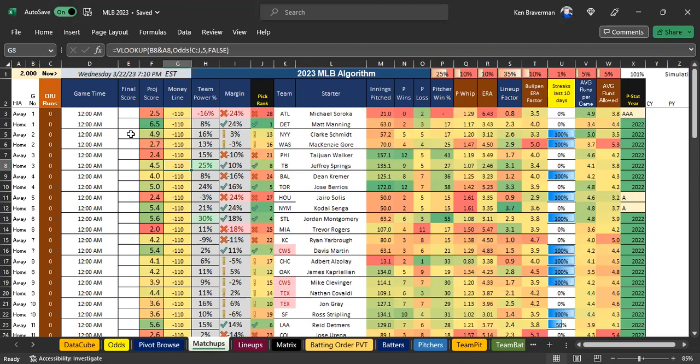So the Yankees lost to the Nationals 2-5. You got that wrong. Atlanta beat Detroit 5-3, so got that wrong. Philadelphia and Tampa Bay. Philadelphia loses to Tampa Bay. This one was a lot better prediction, 2-6. Baltimore loses to Toronto in a low-scoring game. We had more runs in that game. Houston beats the Mets and flips that score around, gets it wrong.